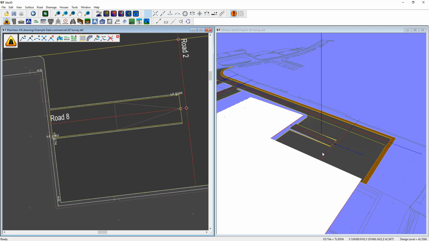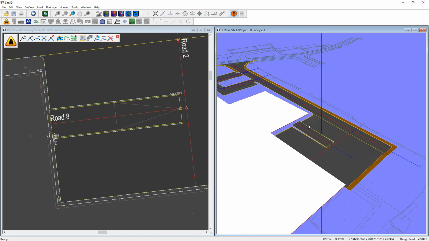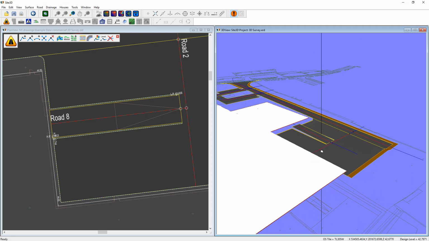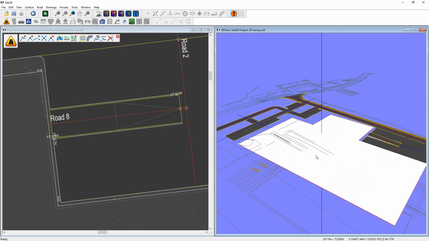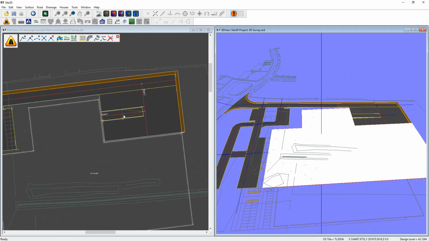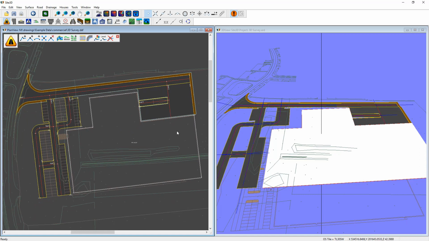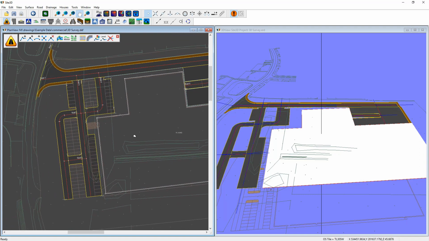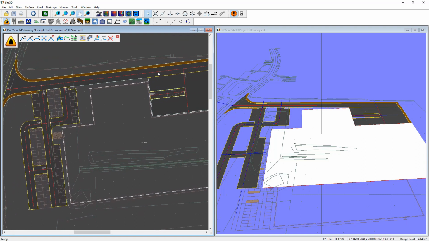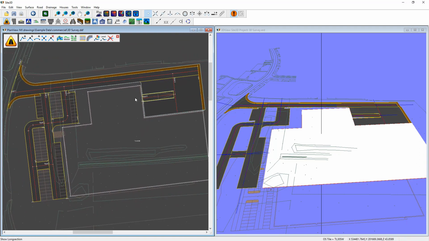So you can see here we've got our road going in. Now its level is not right yet. We need to actually set the levels for the roads, and that's the next thing we're doing. So we've set the FFL for the building pad. So we know that's at 45 meters. So the next thing we need to do is set the major road coming in first. We can do it in any order, but it just makes sense to do the major road first, the entrance road.